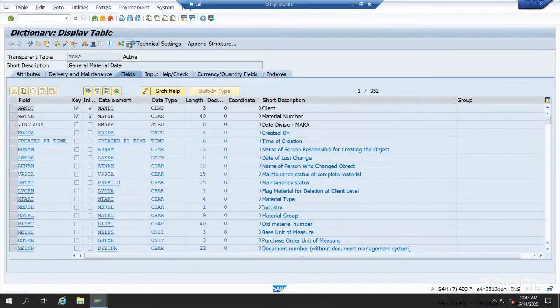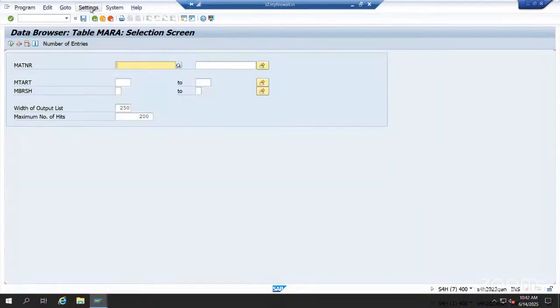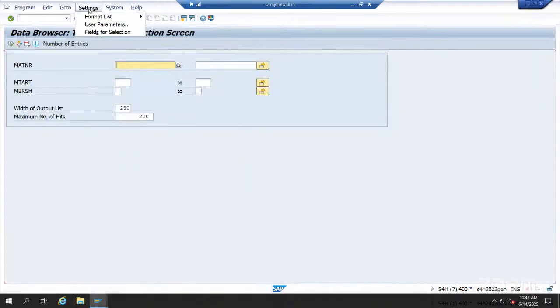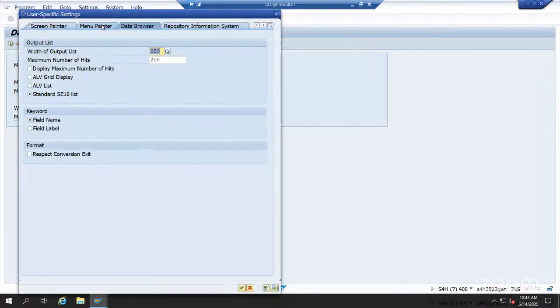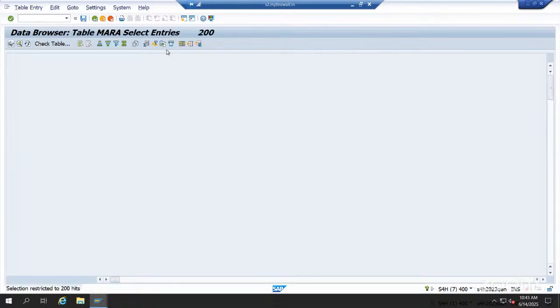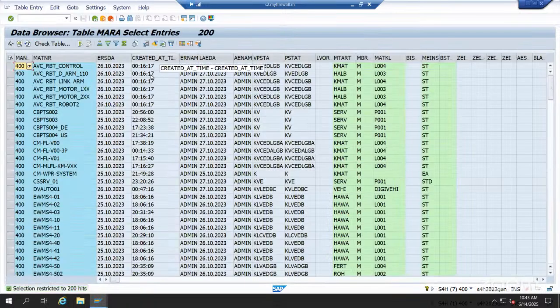To display data, go to Settings. Normally by default it's not an ALV output, it's a normal list. If you go back to Settings, User Parameters, you can choose a grid display. Then the data output format will be different here, right? So all these sorting options.